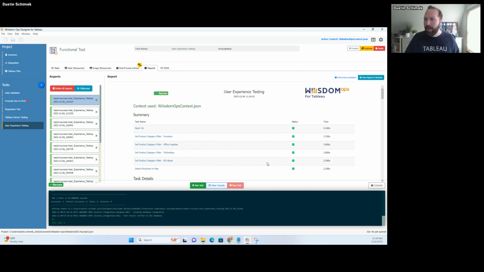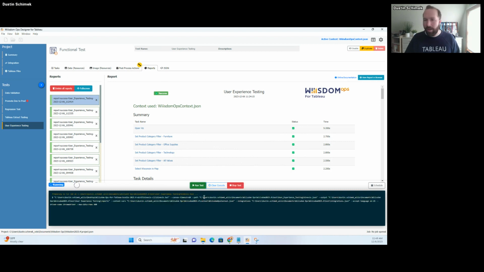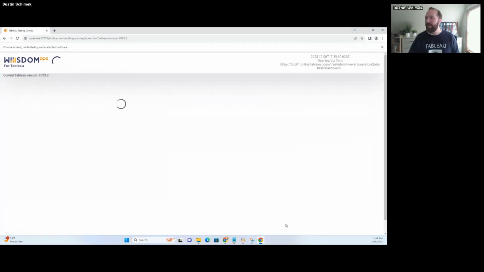Those are appearing here. The only real demonstration I'm going to do of the product is to hit run test once here, and show you what this looks like and how our tool takes control of a dashboard to do these tests. So I'm going to run this simple one right now. Yes, I'm actually going to demo live, so I'm taking a leap of faith here. We've all seen demos where stuff doesn't work, but I want to put my money where my mouth is with this one. So what happens is Wisdom is automatically opening up this browser.